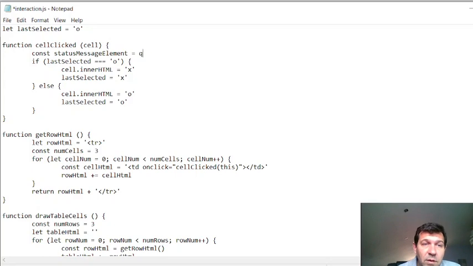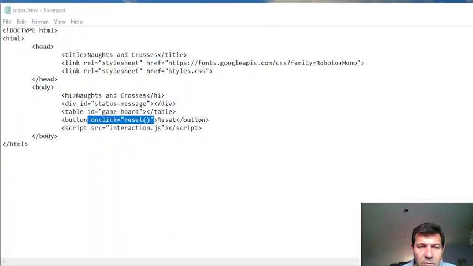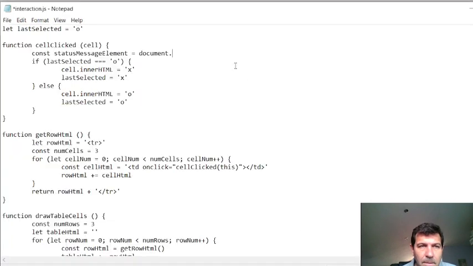As we did earlier on, document, did we have an ID so we can get it with an ID? Yes, we do. We've got status message as the ID, so we can say get element by ID, status message. Good, we've got our status message.